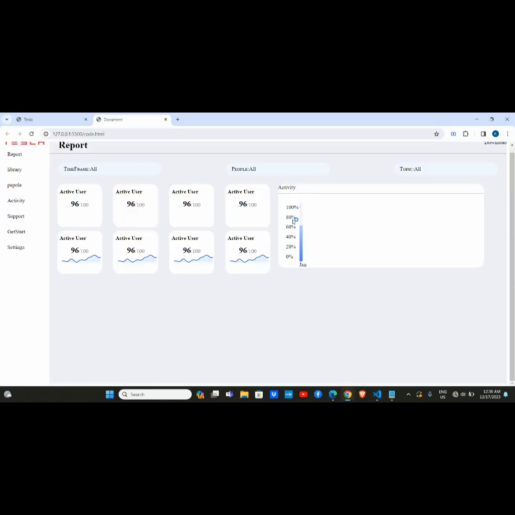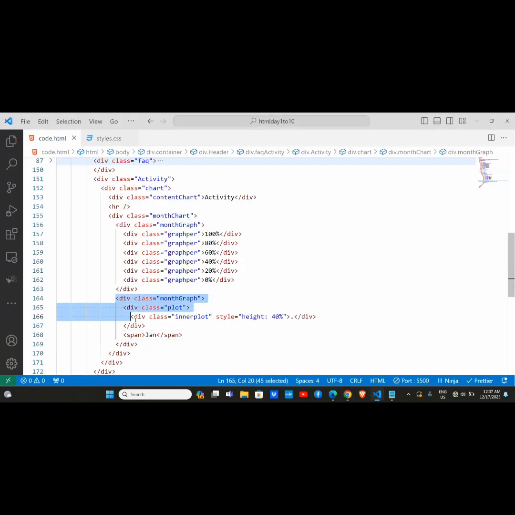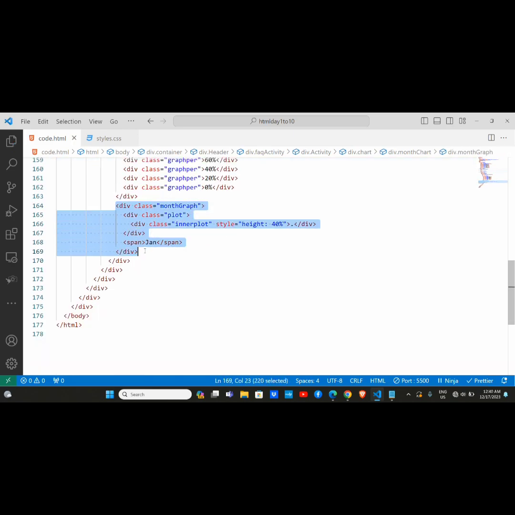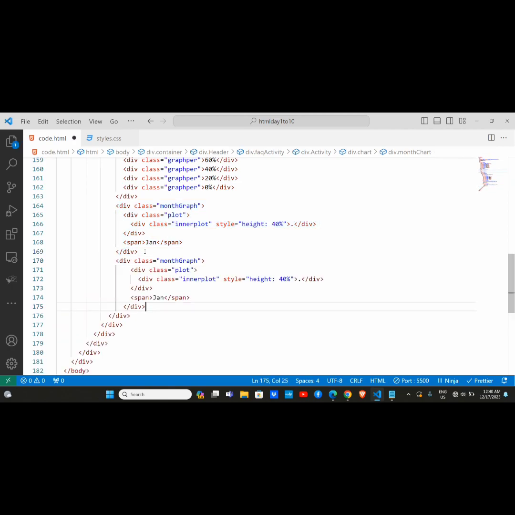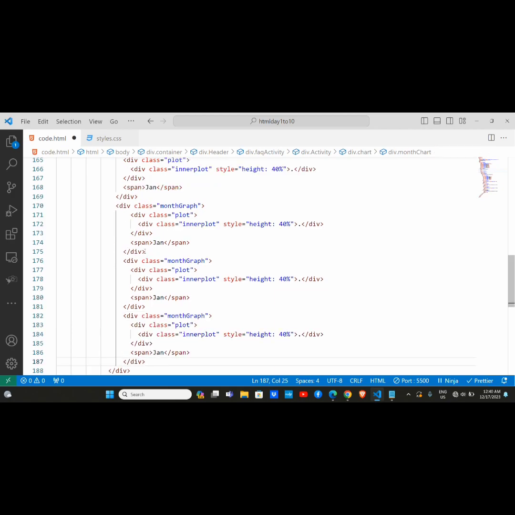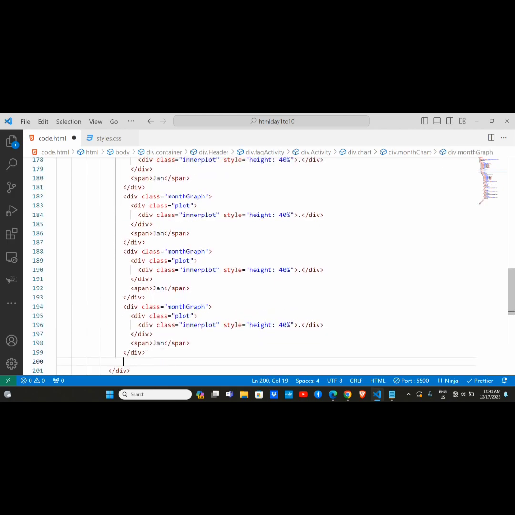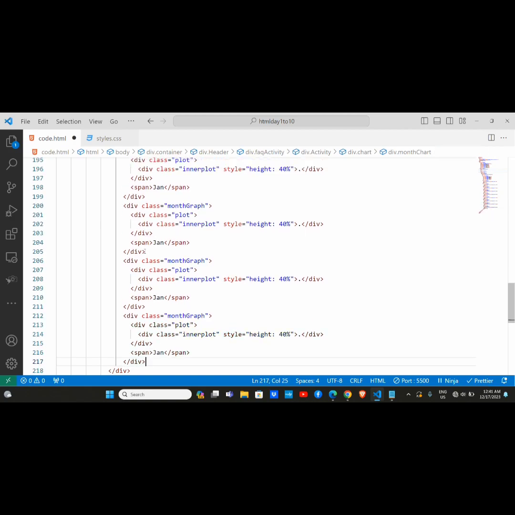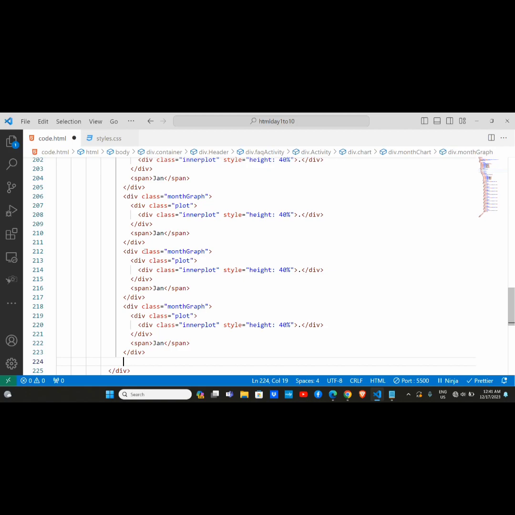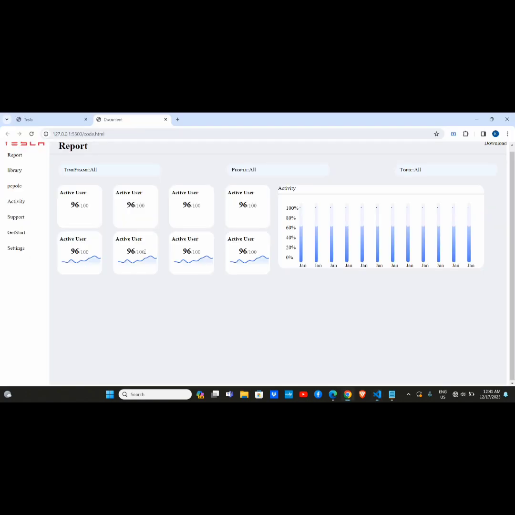It shows which month it is, and on that month it shows the month name also. So I'm copying this month data, and we can make all the months. Some of the class is missing somewhere, so on that account we are losing the data. 4 months, 5 months, 6 months. You can observe our 12 months are there, 1, 2, 4, 6, 8, 10, 12. All the months are there.